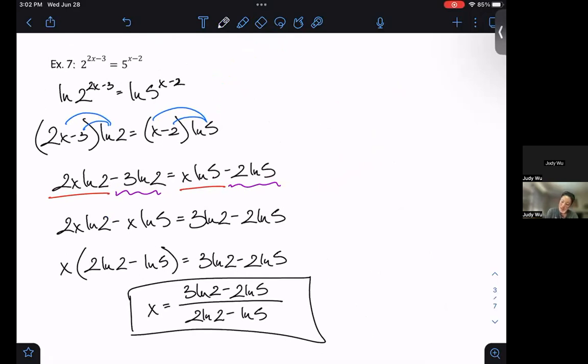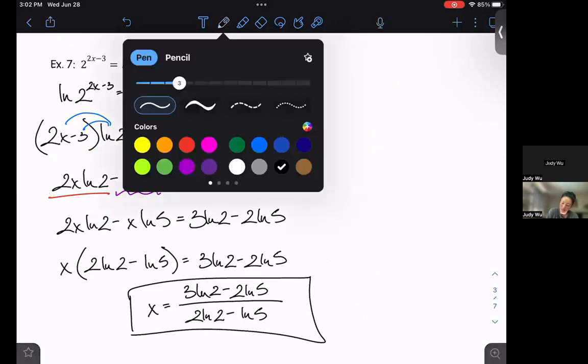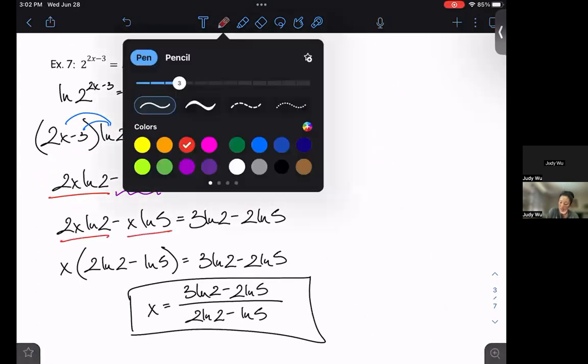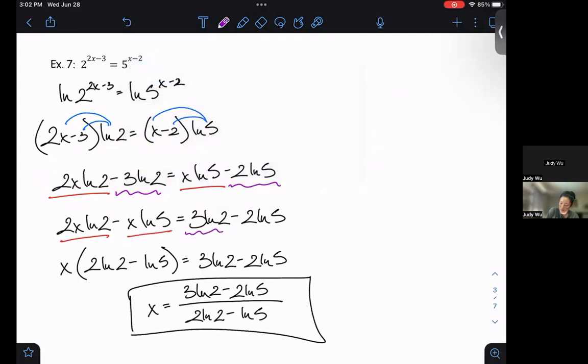Okay. Now, I do want to go back here for a moment and go back to this line. All right. So what I did here, I took all the red terms and I moved them to the right-hand side. And then I took the purple terms and I moved them to the left-hand side. But some of us might be sitting out there saying, well, I actually moved the red ones to the right and the purple ones to the left. And so I just want to show us that we can get sort of a different version of this answer. And that might look something like this.